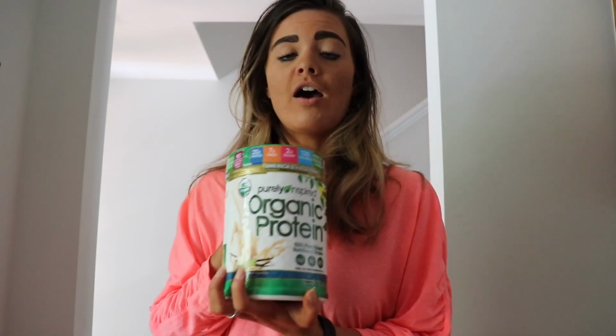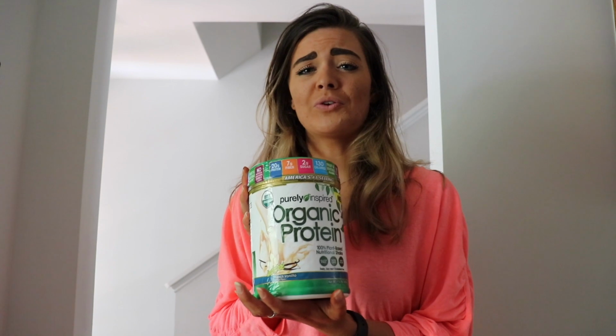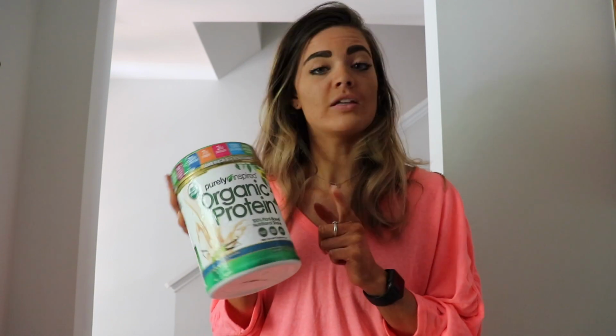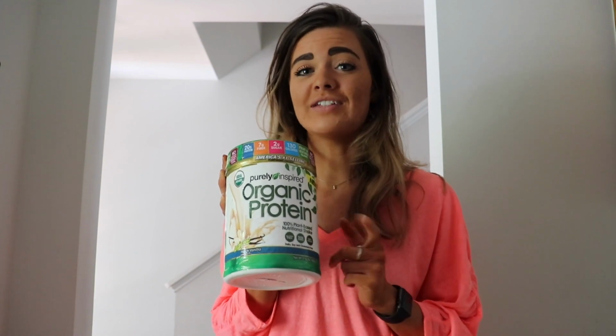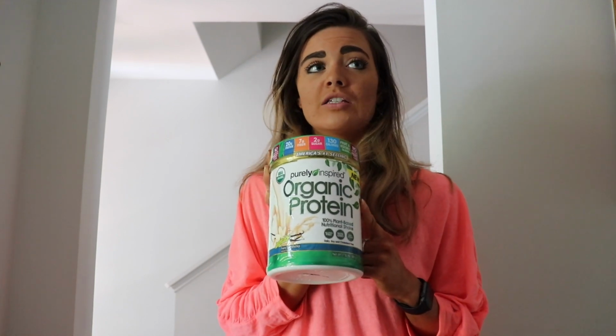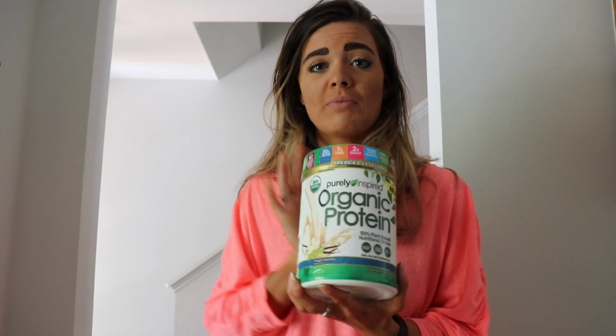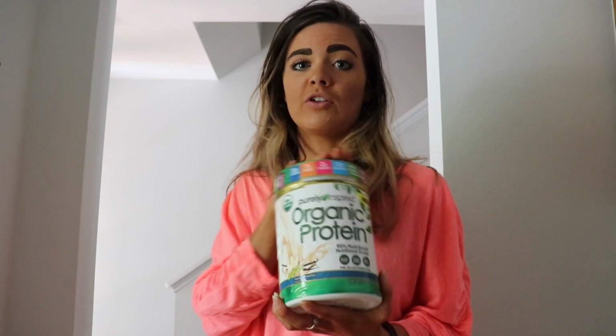It does have 20 grams of protein, and also 7 grams of fiber, very low in sugar, and also 130 calories. And this one does have some fruit and vegetable servings mixed in too, so it helps you get in that daily intake of your fruits and vegetables, which is also really cool. Not every protein powder does that, but if you do find one that does, I know Orgain does, Vega does, which is also a really good brand of protein, and obviously this one does too. If you can find one that does that, definitely opt for that one because you're getting even more bang for your buck, and this will last at least, even if you're making it every day, I think a good 2 to 3 weeks, possibly a month. So protein powder is an awesome way to go, and it's great for breakfast or even if you're just not wanting a full meal.